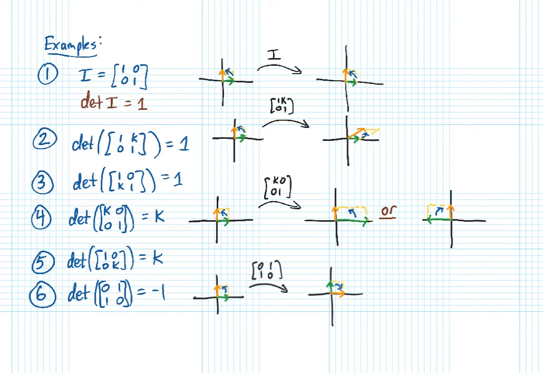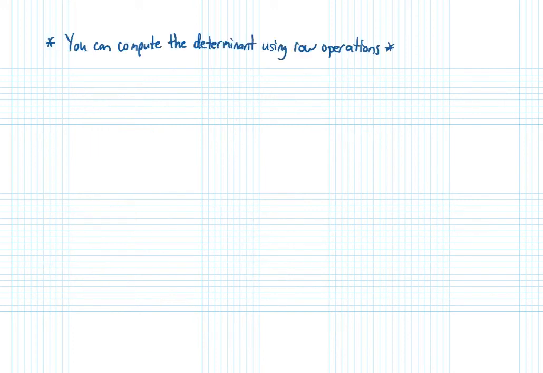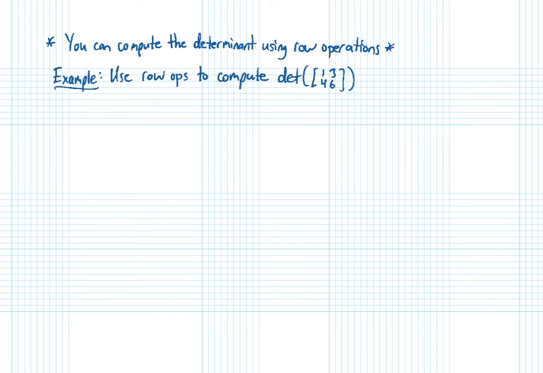Now, you may have noticed that this list of examples is a little bit idiosyncratic, and the reason is that I was doing something on purpose here. This list includes all of the 2x2 elementary matrices. And I claim that knowing what happens with all of the elementary matrices, together with knowing what happens when you multiply matrices, gives you another way of understanding how determinants work. In particular, it gives us a way to compute the determinant using row operations. I'll illustrate this with an example.